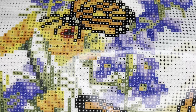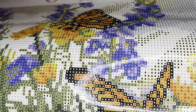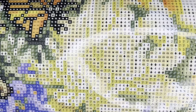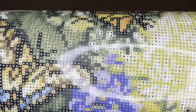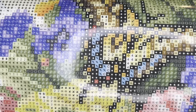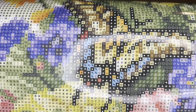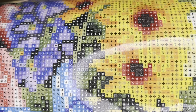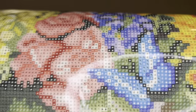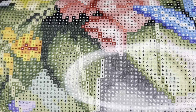Now, if you were to come across blurry symbols or any type of damage to your painting, it is under a lifetime warranty. So that means you can get a new canvas or a refund. Your diamonds are under that warranty as well. So if you run out of a color or if you have an accident where you spill your diamonds, then Art Club will replace them for you, which is extremely generous and wonderful.